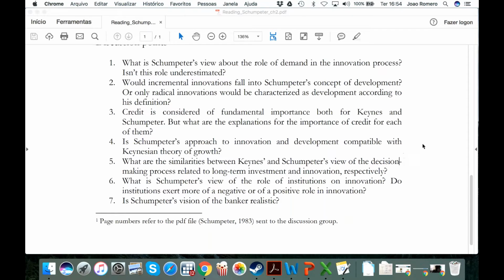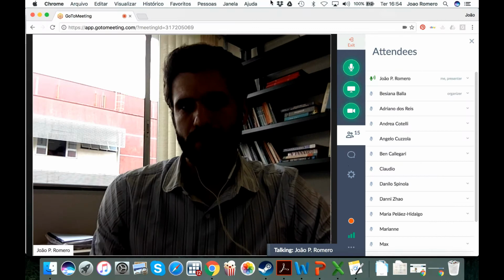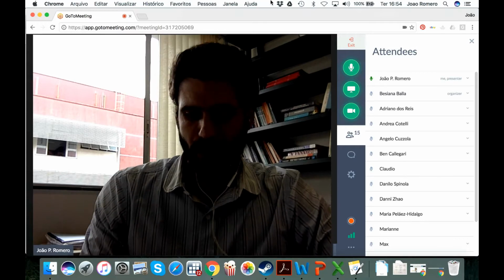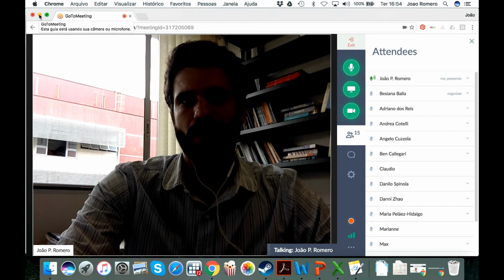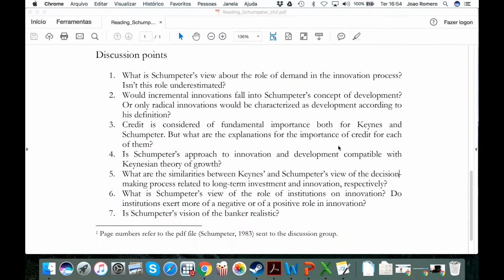So the question here is, from a Keynesian Kaldorian perspective, growth is demand-led. Kaldor's explanation is a little bit different from Keynes. To put questions 1 and 4 in context, question 1 is more related to Schmookler's book of 66, which you probably came across. So it's innovation and demand. The Kaldorian approach is similar, but the channel is a little bit different. It's not so much innovation in terms of new products, but more in terms of new methods of production and new machines that will be put to use.